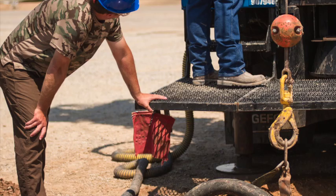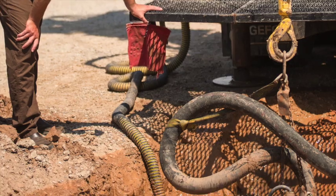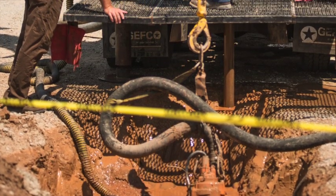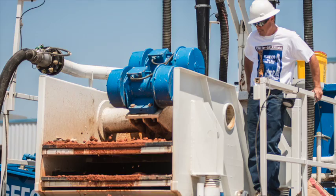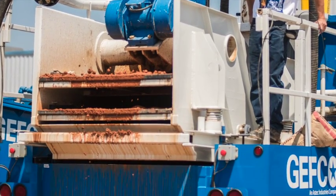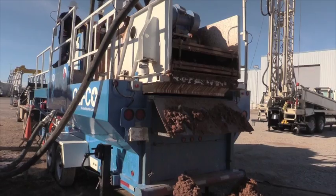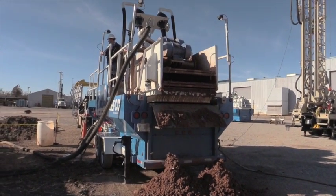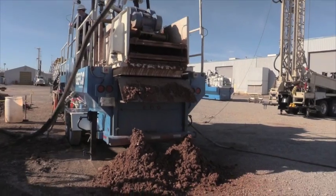The MD 400 utilizes a low-impact pickup pump to transfer solids-laden mud from the pit to the Mud Doctor. Next, a high-G linear shaker — designed and built in-house by Jeffco — removes large solids from the drilling fluid. This is called the scalping phase, and it utilizes a coarse 60-mesh screen.